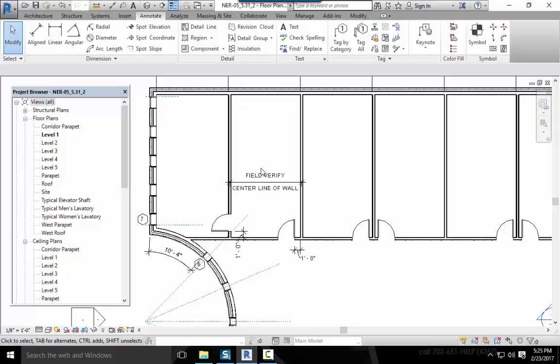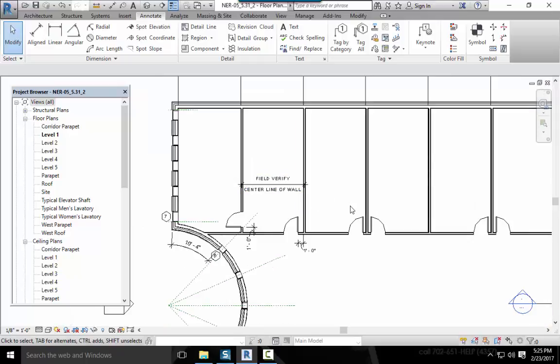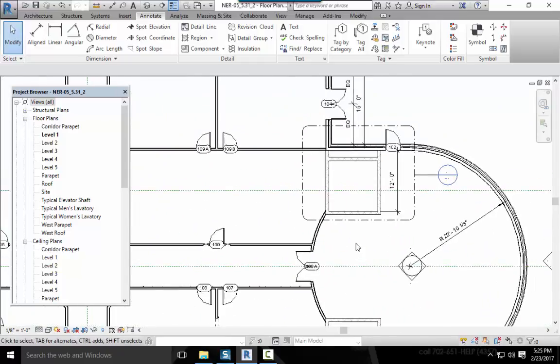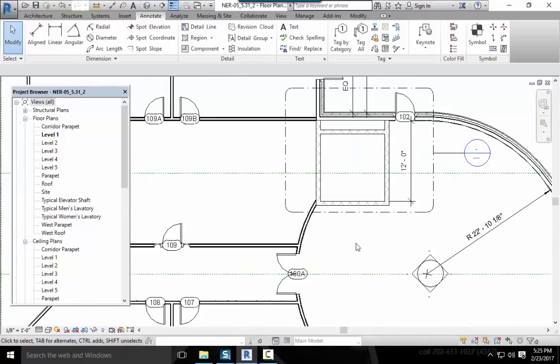Item 1, in the project browser, go to level 1 floor plan. We happen to be on level 1. Item 2, zoom in on the east wing's radial entry area where the elevator shafts are. So we're going to zoom back down here to the other side of the model. We're going to move on to the next item. Item 3, on the text panel, the Annotate tab, click the text button as shown in figure 5.47. So we go to Annotate, Text, click on the text button.